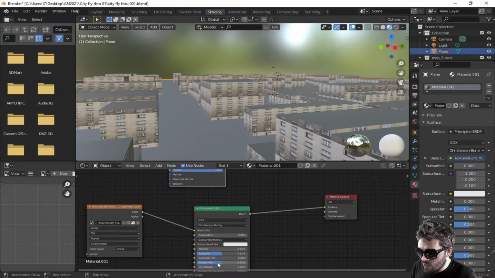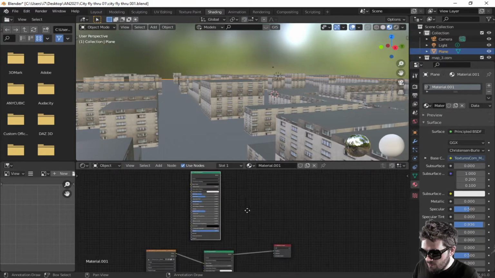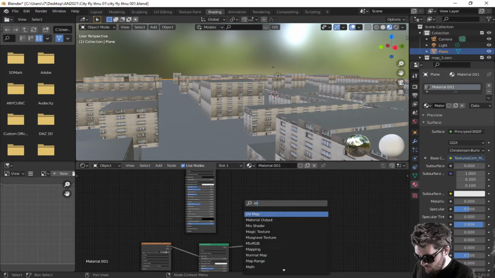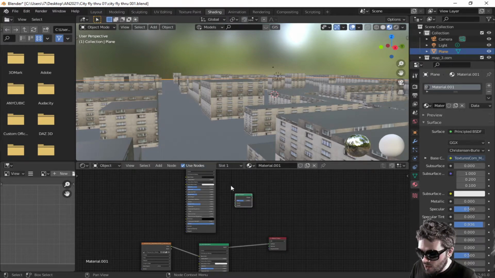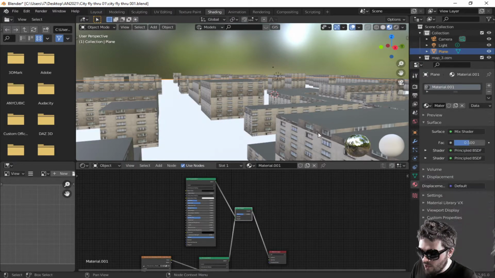We're actually going to turn down the roughness on, oh no, let's turn up the roughness almost all the way on this, because that's going to be like the little rocky pebbles and stuff. Turn the roughness down on this one, and then I'm going to actually mix shader, and that will mix these together. And there's a fabulous bit of road here.